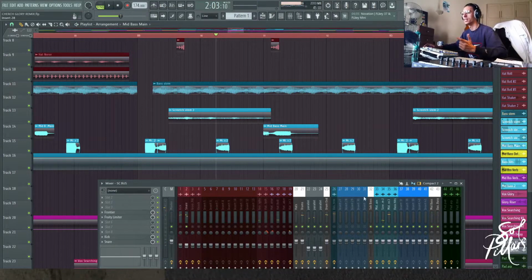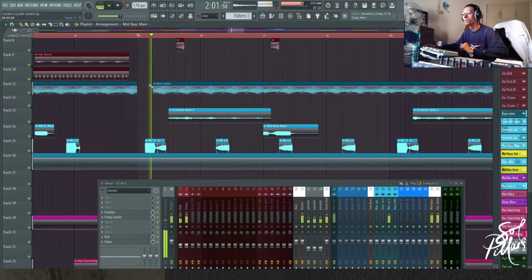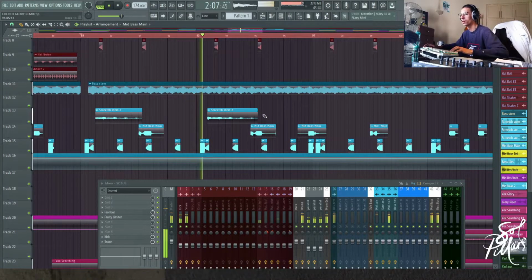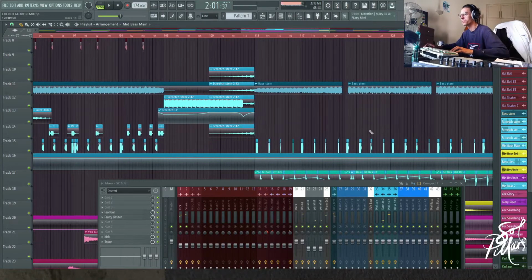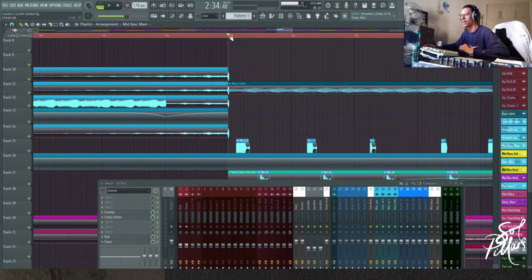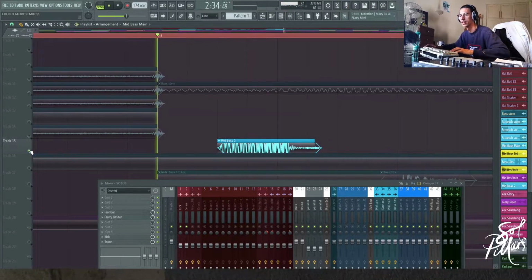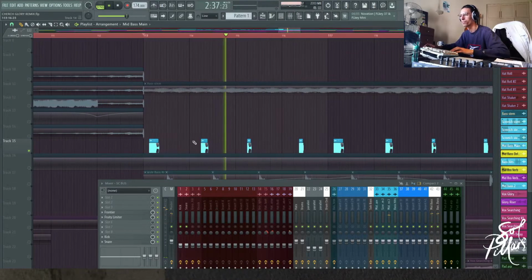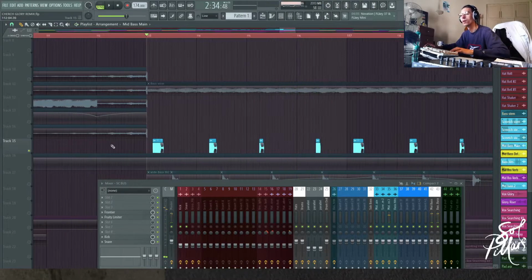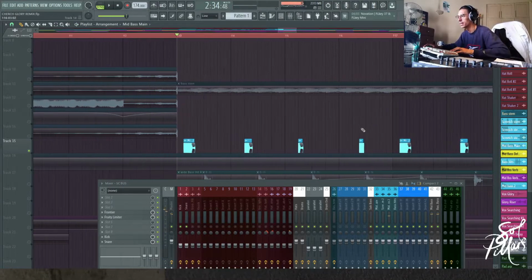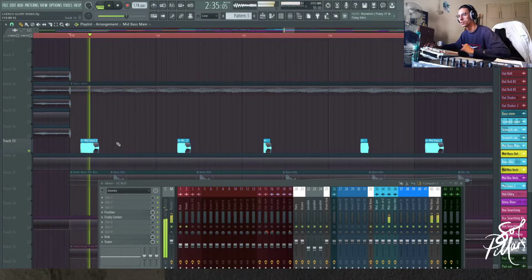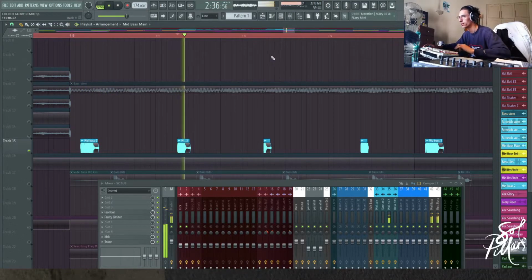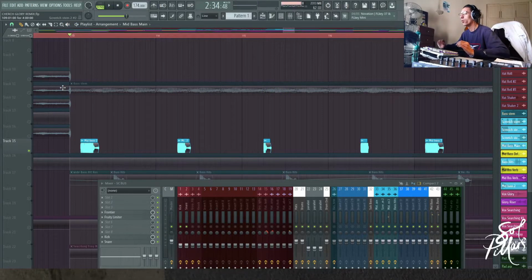And the kick is also doing the same thing here. If I turn the kick on, and again, at this section, I've done the exact same thing with the placement of this mid-bass hit, and altering the length of this mid-bass hit, as you can see here. The first hit is the longest, second hit is a little bit shorter, and the third hit is very short. And these are all working as sort of false tails to the actual snare.